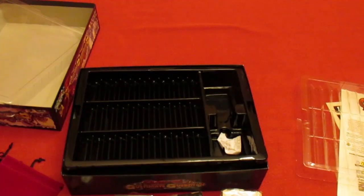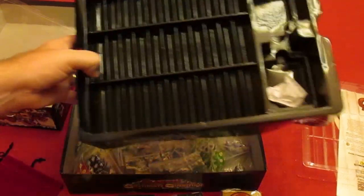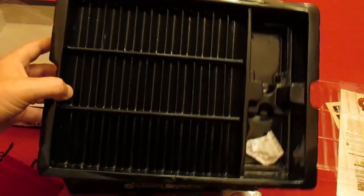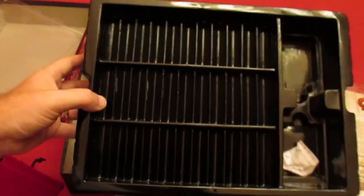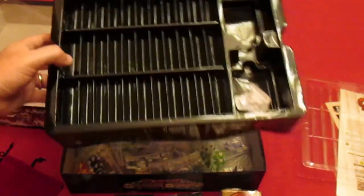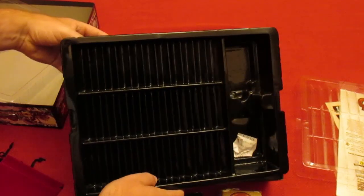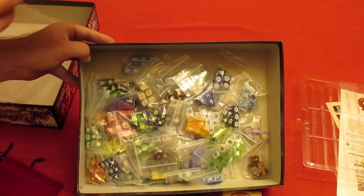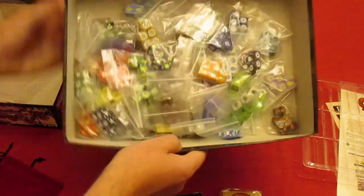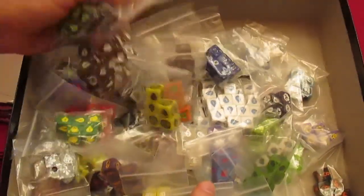Like that. And like I said, this is the box. It looks like a little plastic mold for storing the dice back once you package them. As you lift this one up, and once it's in the first opening here, you can see the bottom. That's where it contains all the dice for all the different expansions. So you can see it comes with a lot of dice. Like I said, the box is really heavy.